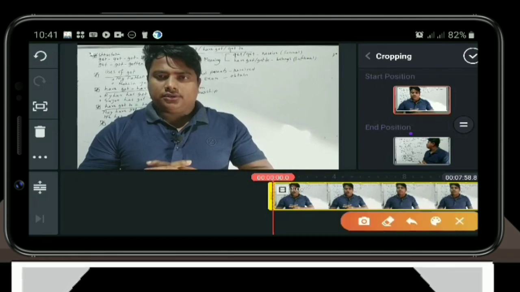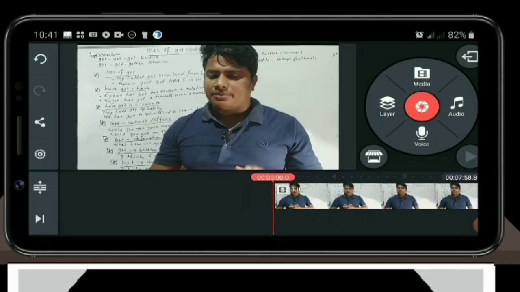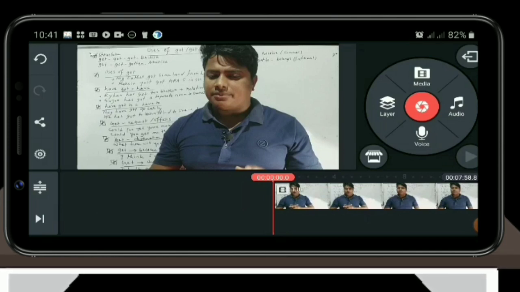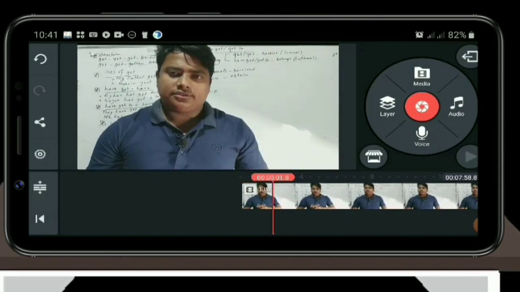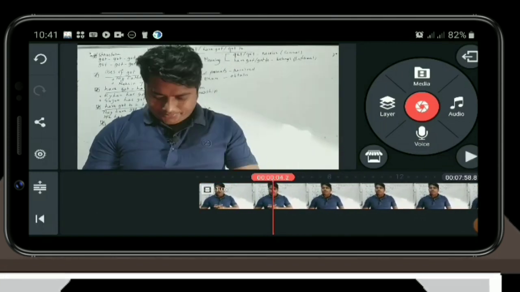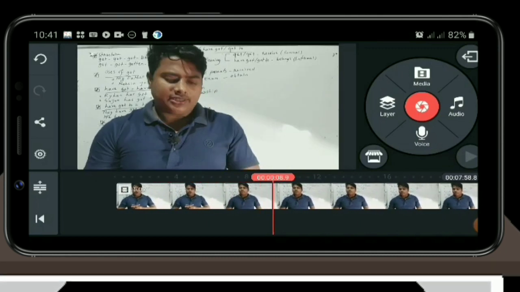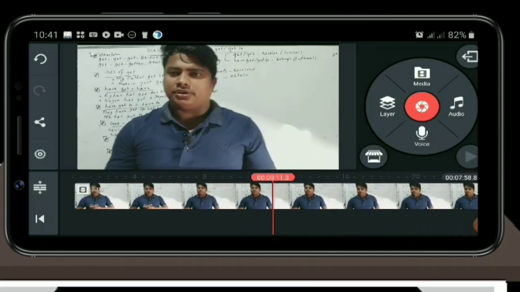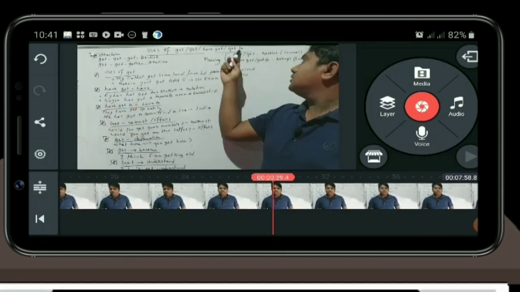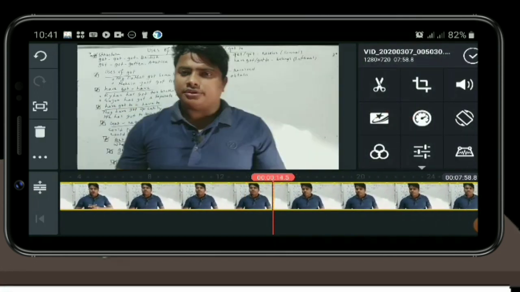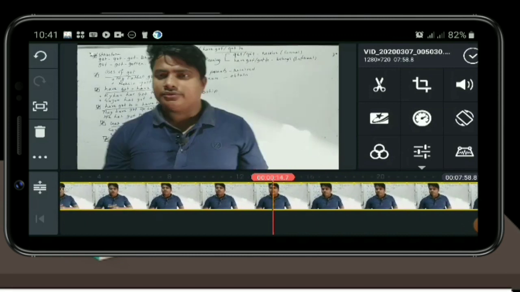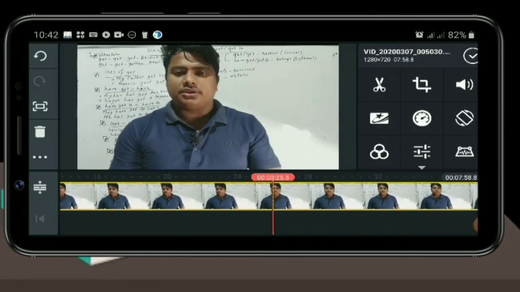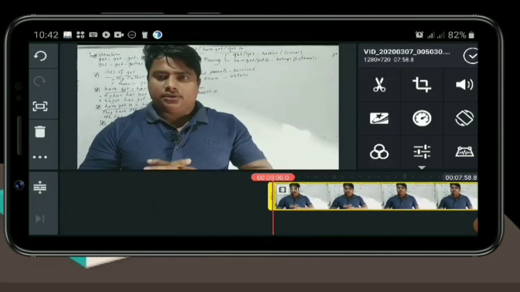When you shoot video, some unwanted speech comes in automatically, so we need to crop it. If you want to move this video, just click on the video and swipe your finger, then it moves forward or backward.